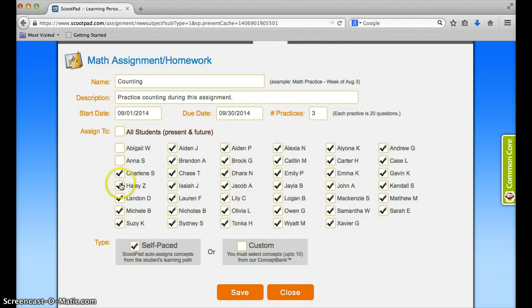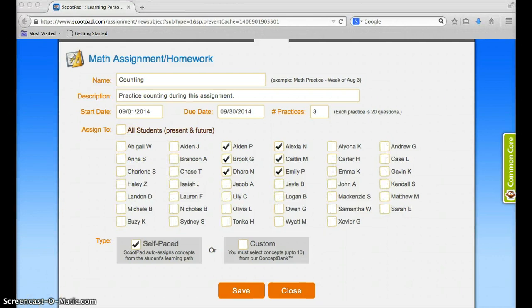You can then just go in and check their names. I've decided that only a few of my students still need to practice counting, so I just clicked on the 6 students that I know still need to practice this skill. Okay, you can choose to do all students or you can choose individual students.